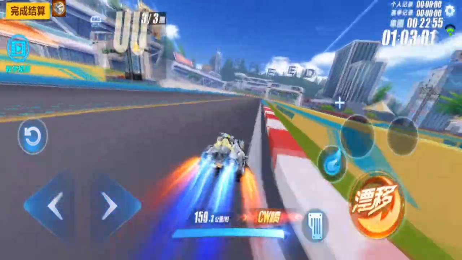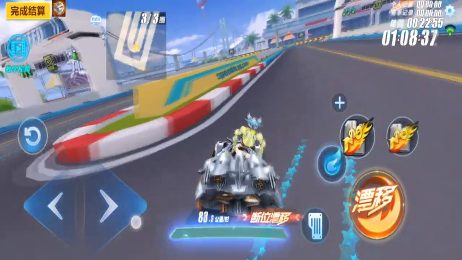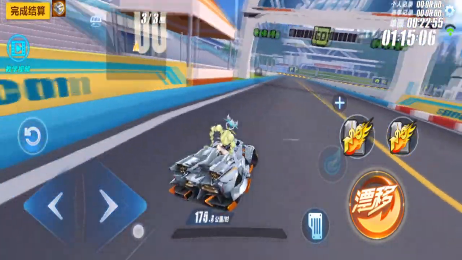311.9 CW. Just the normal speed is already very high. A lot of item cars lose to that.